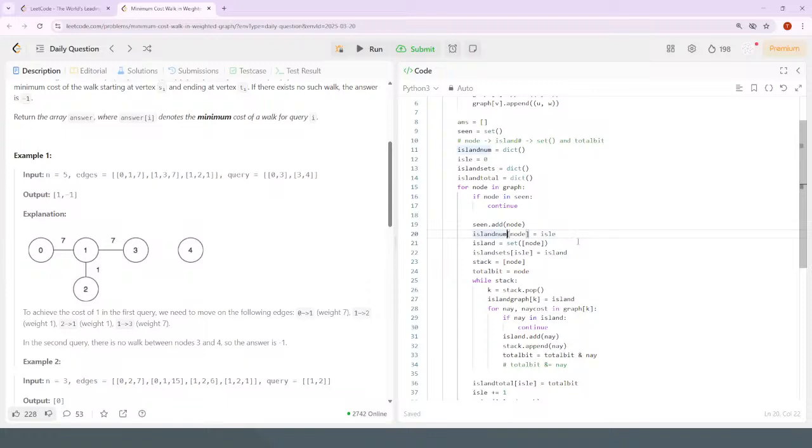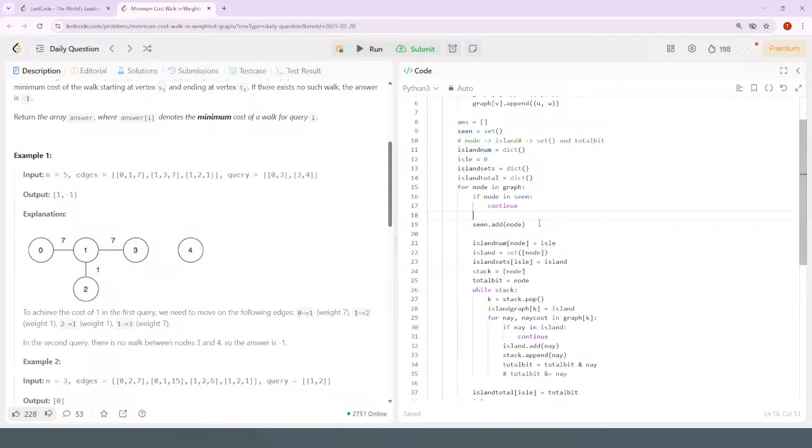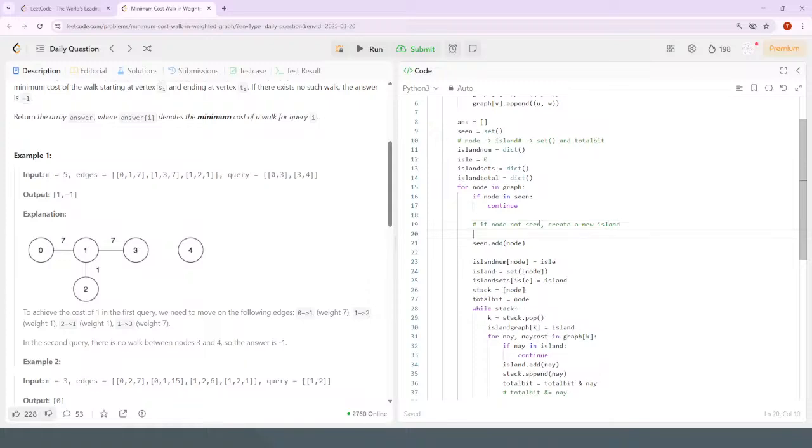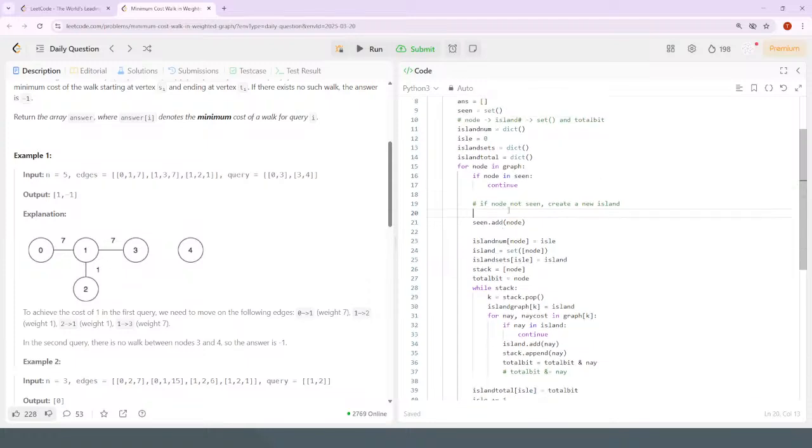Okay, so if we haven't seen a node, we're going to create a new island basically. If node not seen, create a new isle, or island. So what does an island have? An island has a set, an island number, and a total weight too.